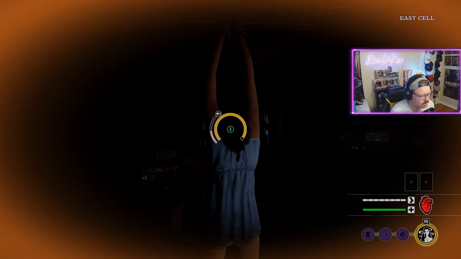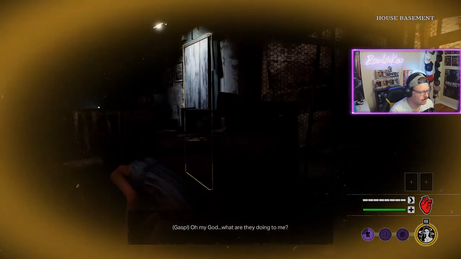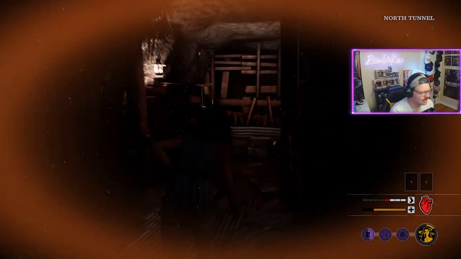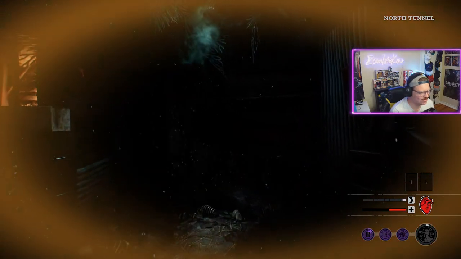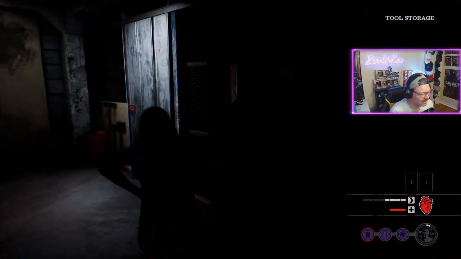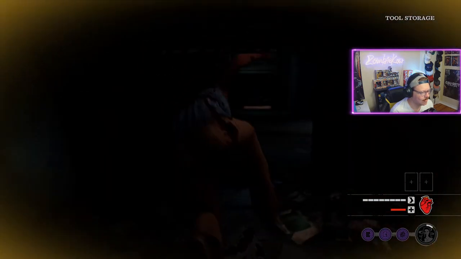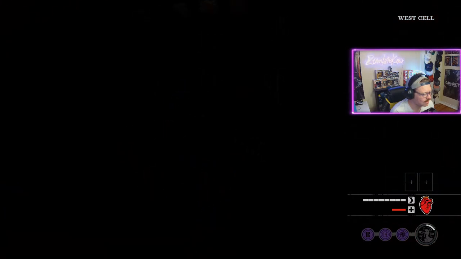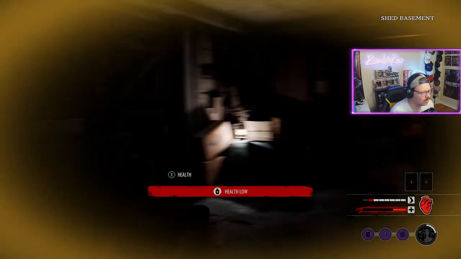Dang, you're trying to be quiet, I guess. Okay, we made it. Oh, I didn't know what the sprint button was. Okay, this is way too dark. Shit. I don't know what I'm doing, man. Okay. Yo, I gotta turn the brightness up. I cannot see this. Oh, you fucking did not, you bitch!